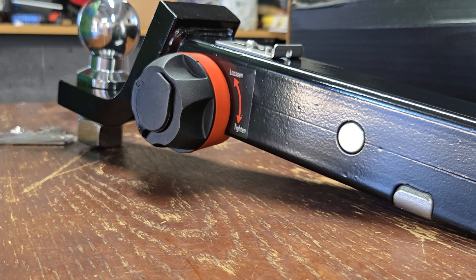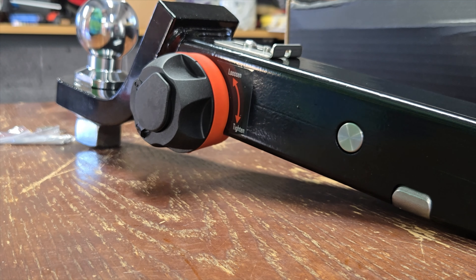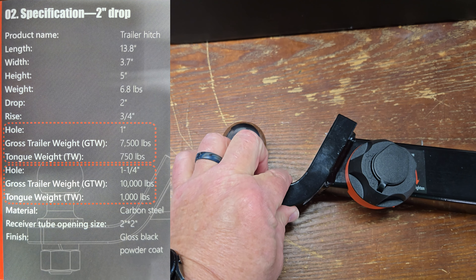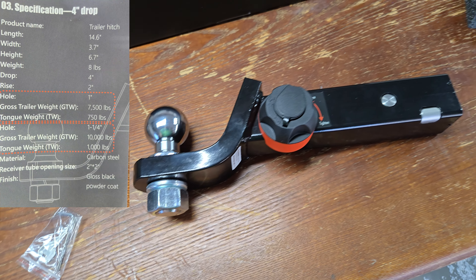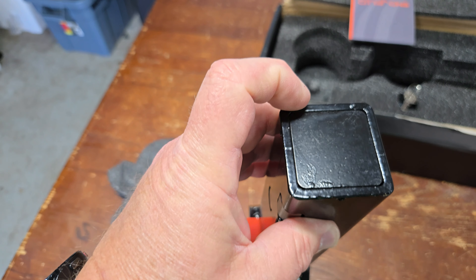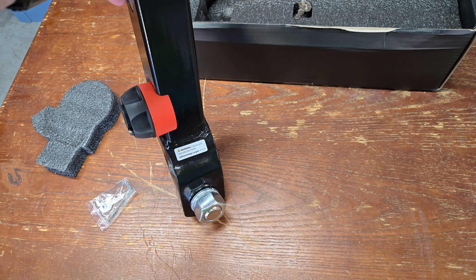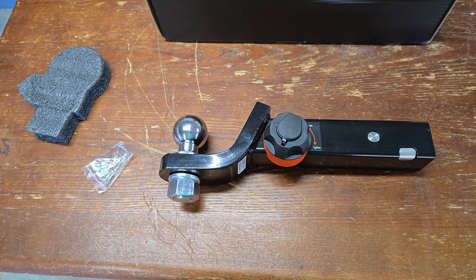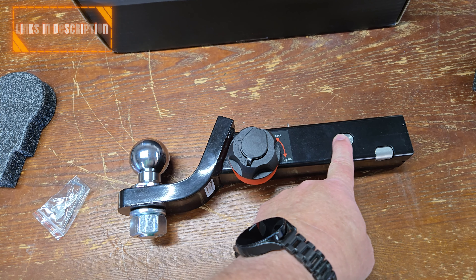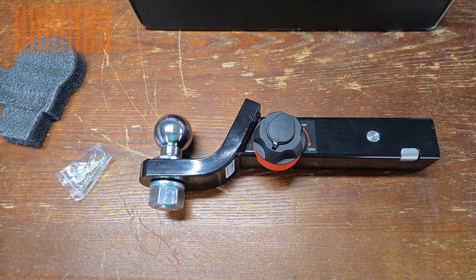That's it. To find the hold depth, you just use this piece up top and it keeps it set so you don't have to look for it ever again. The hitch itself is made of really good quality steel — it is a thick piece of metal with good welds all the way around. The bar is not solid because it has those mechanisms inside, but it is good thick channel — I'd assume quarter inch channel. I remember the last one: I liked it a lot but was really upset that the hole on my hitch would only allow a portion of the pin to show. They moved all that back, and now I have a great hitch moving forward.